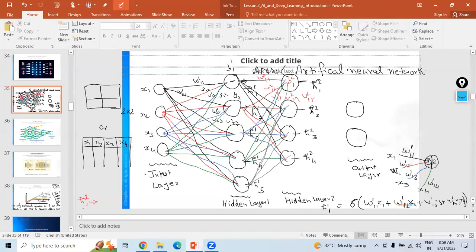And now if I write the things inside the sigma function, on top of this, we will see the activation function in the coming lecture.